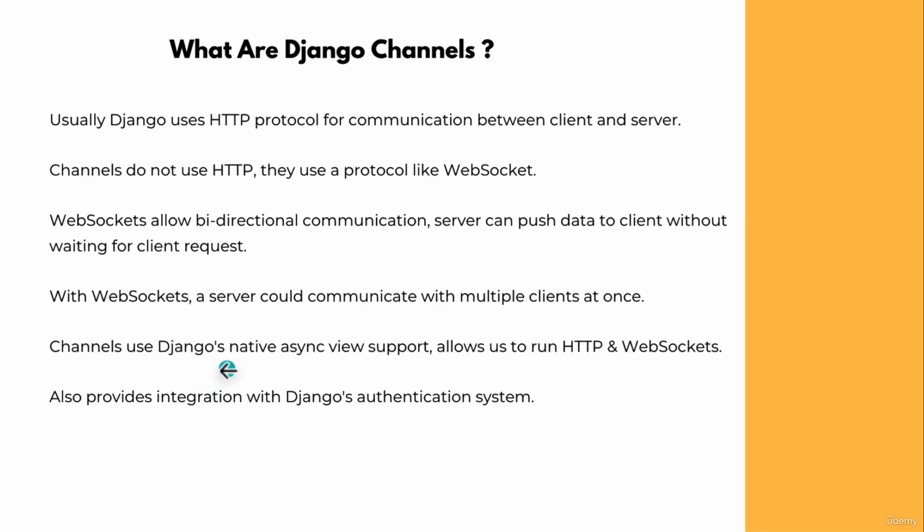Channels use Django's native async support, and it allows us to run HTTP and WebSockets. So while using channels, you don't have to get stuck using only WebSockets; along with WebSockets, you could also use HTTP requests. That means you could do both: you could add chat support and also make HTTP requests inside your Django applications.